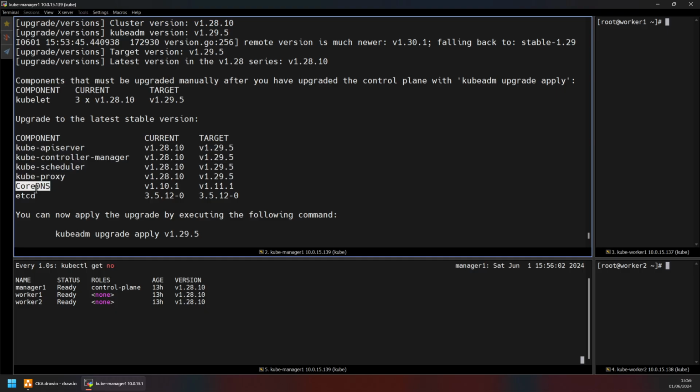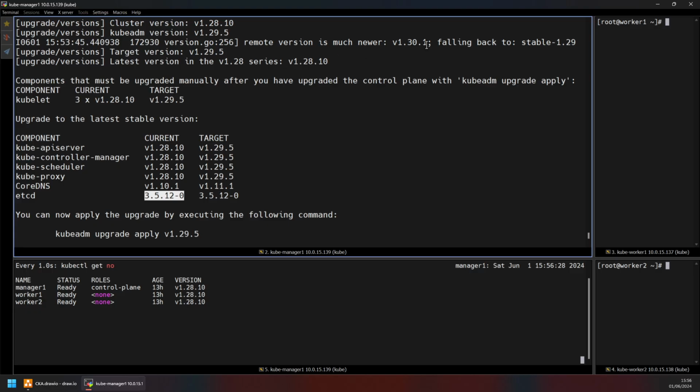There is also a CoreDNS upgrade from 1.10 to 1.11. Where this update is coming from is directly from kubeadm, so it knows that these are the components. And what is not getting updated is etcd. There is no fix or update in this version of etcd when you upgrade to 1.29, because they felt that it's just not needed, it's working fine.